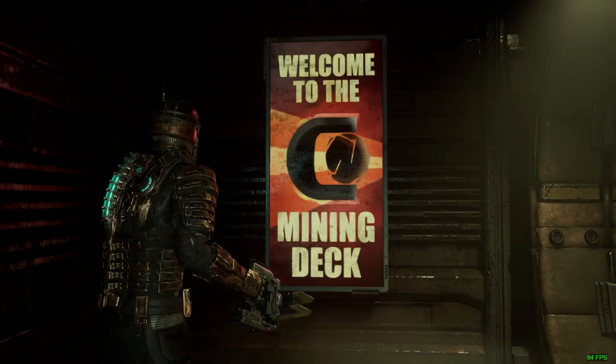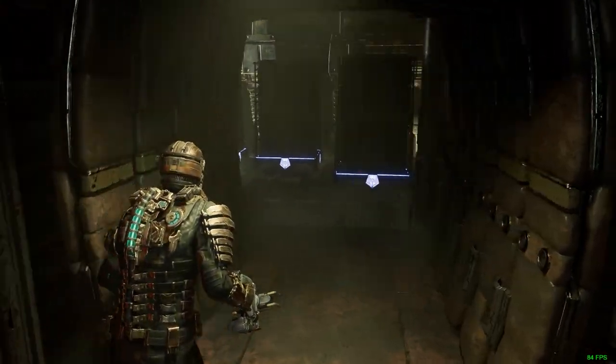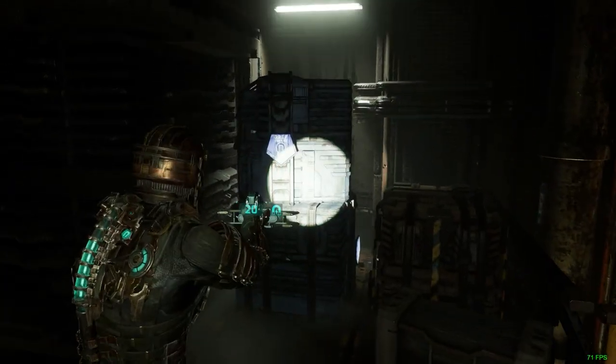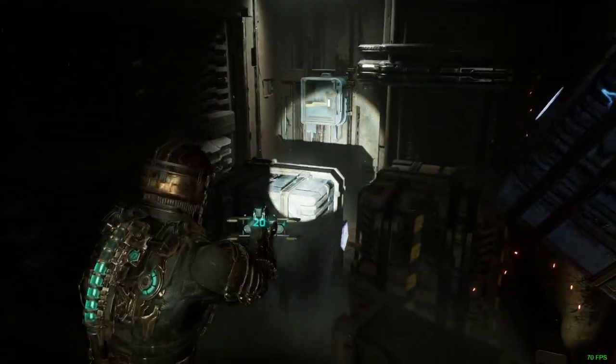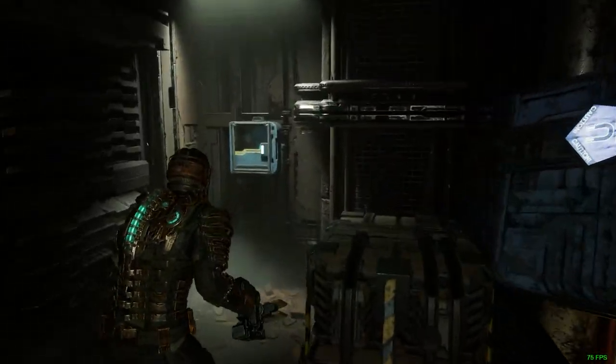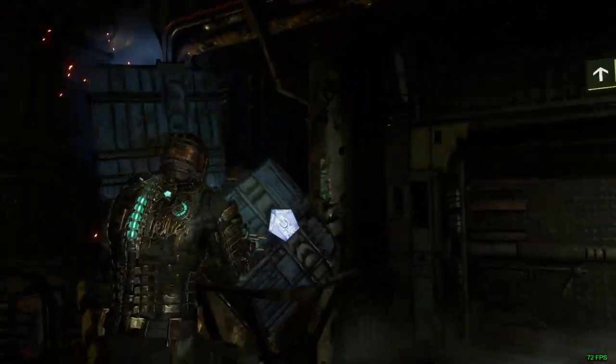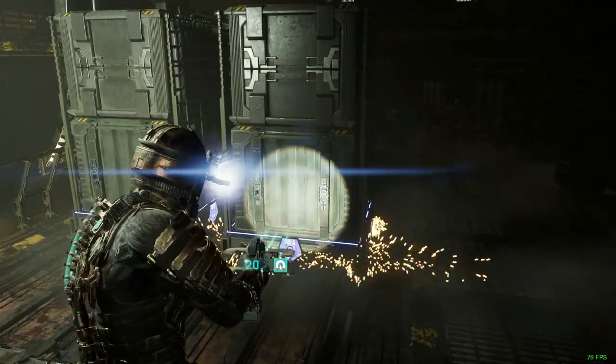As you see here, the mining deck is usually flashing very ominously. You can go straight forward, however, do not forget to go over here to your left and kinesis these boxes out of the way in order to get a free power node. At this point, if you've been following my guide, you should pretty much have everything as maxed out as the game will let you.